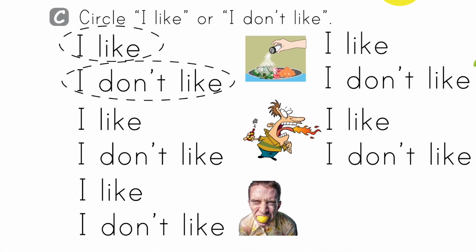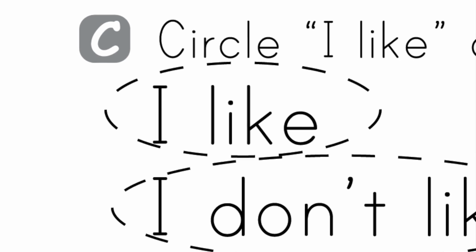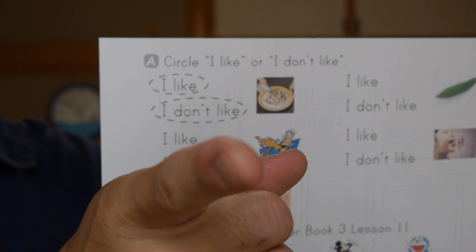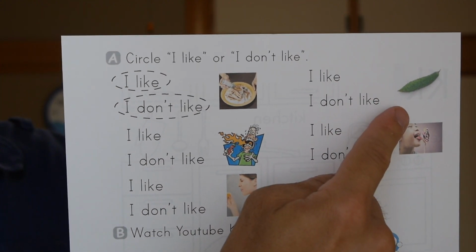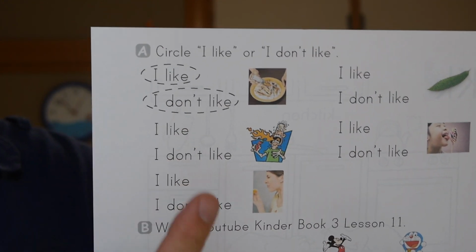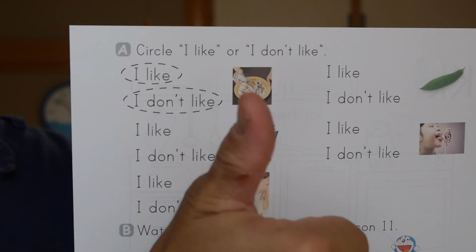All right, so, on your homework, we're going to try something a little bit different, okay? I don't know if you can read this for me, but if you look up here, okay, we have I like, okay? I like. And then down here we have I don't like. I don't like, okay? And I want you to circle which one for you, okay? So, salty food. If you like salty food, please circle like. If you don't like salty food, please circle don't like, okay? And then do the same for bitter, do the same for spicy, do the same for sweet, and do the same thing for sour, okay? Circle like, or don't like, for you, okay? All right, okay, good job.